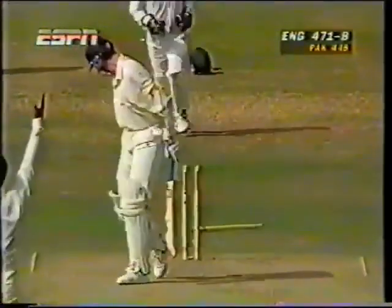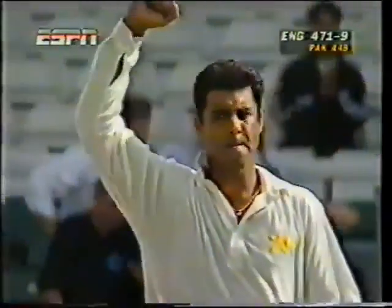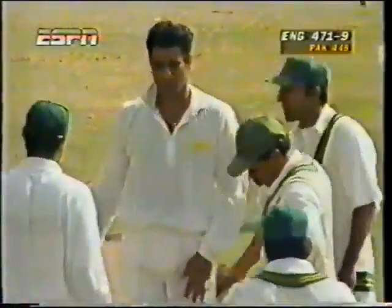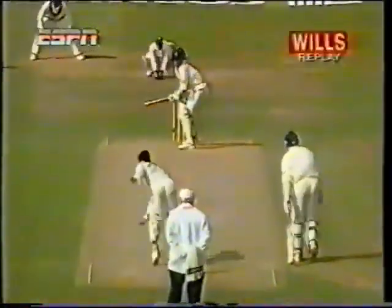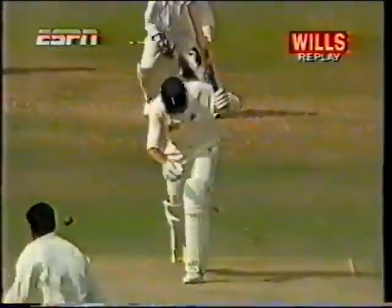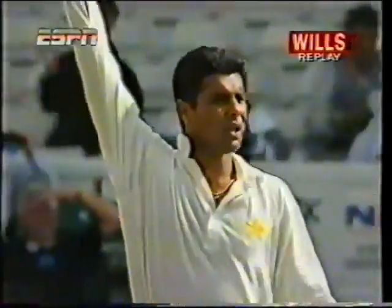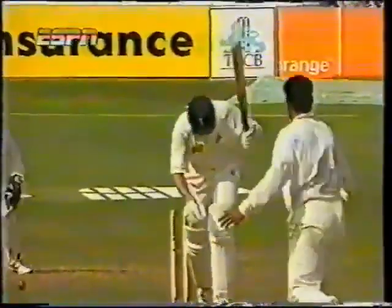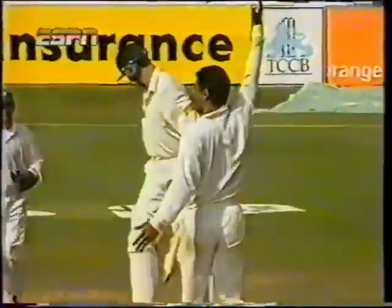And that is out. There is no question about that. That has swung. It was full. And Andy Caddick has lost his leg stump. Emphatic stuff from Waqar. Yes, this is another great delivery, too good for a tail ender. Caddick driving at that one, a very big drive, but the ball swinging late, just clipping his pads and taking out leg stump.